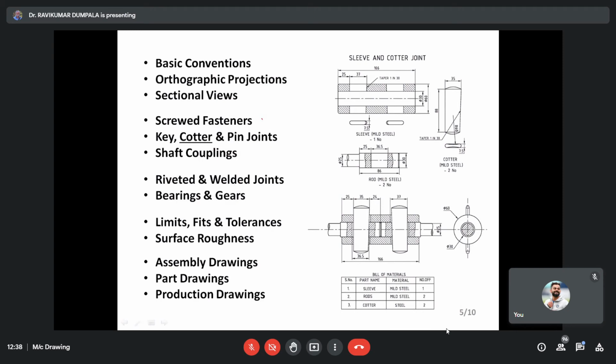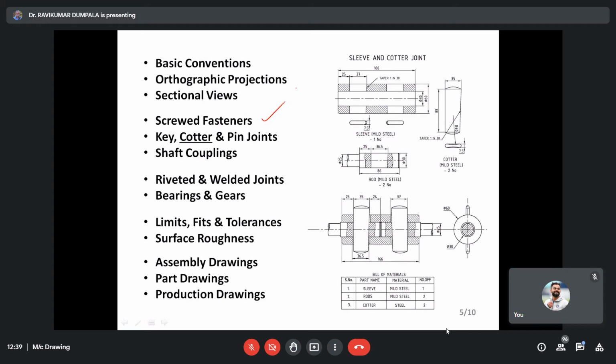So you'll be studying about screwed fasteners. These are standard elements. Mostly you can even get this data from the design data book also. If you see the design data book, while designing, they don't mention everything, they just mention something like M6. Different types of fasteners are there. I don't remember those names, but they'll give only some designation, and you should be able to draw those things.